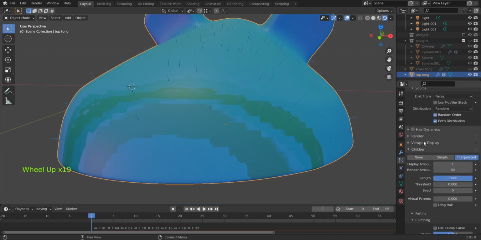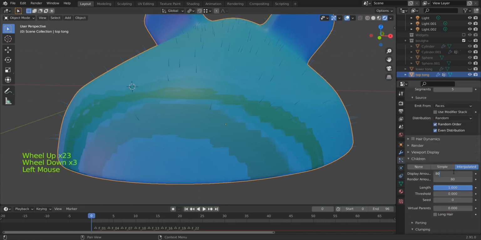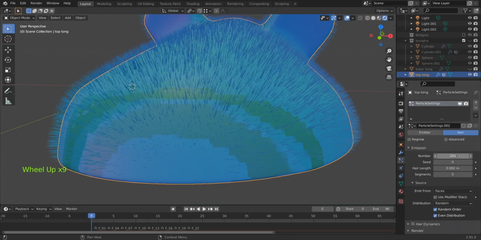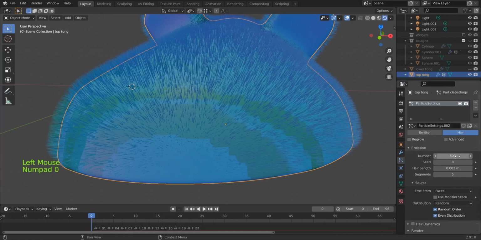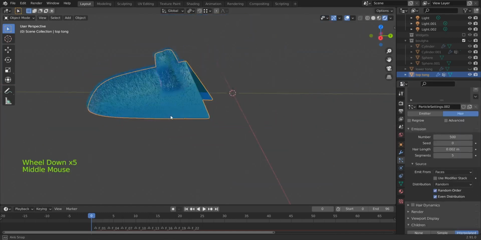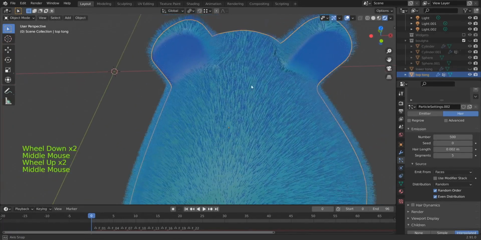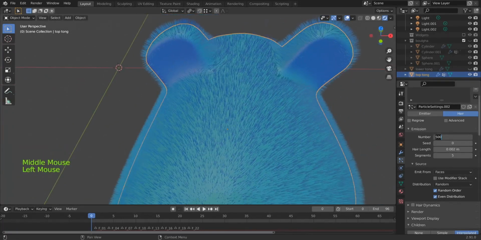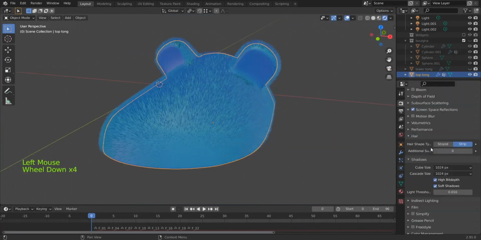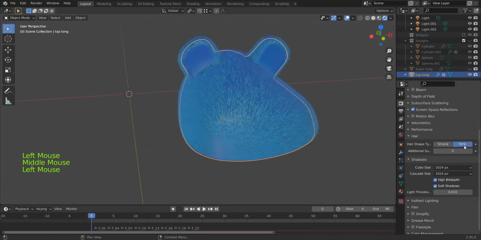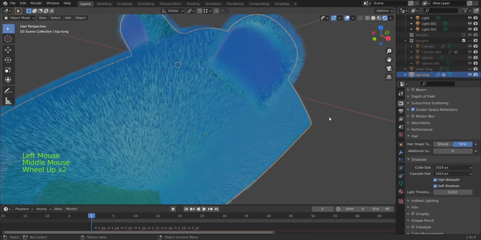And now we can change back to 80 here and change back to 1000 here, or maybe 500 only. Is 500 good? Try to make the lowest possible value so that you have faster renders. So now we have two options in Eevee. You can choose strand like this, or you can choose strip like this, and they both look good.